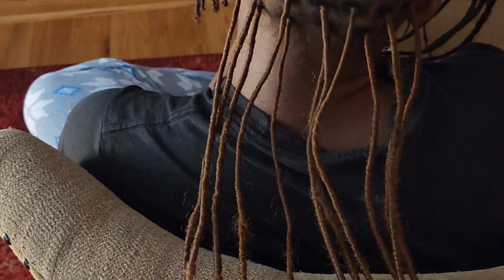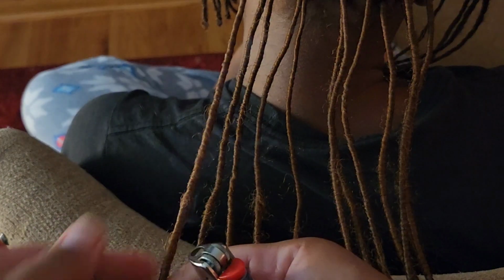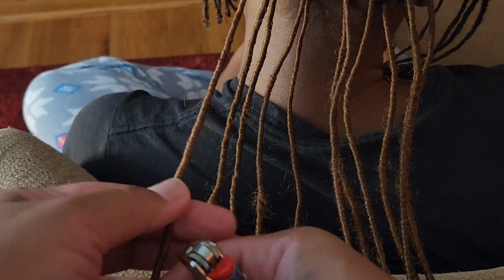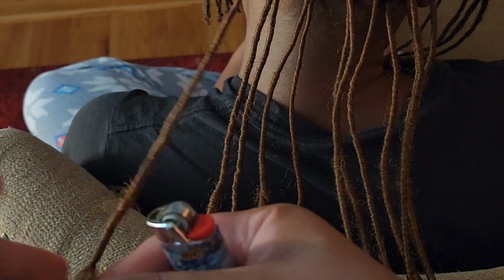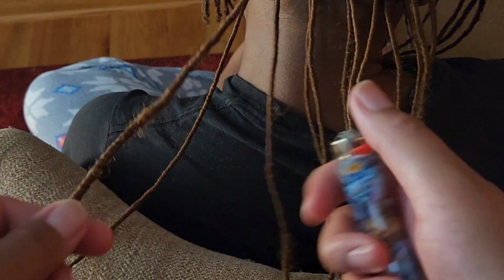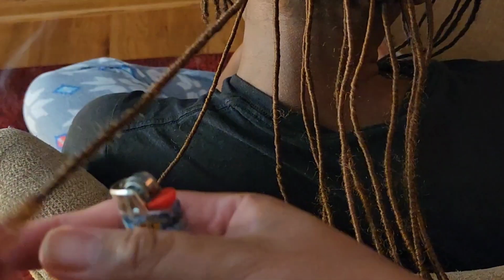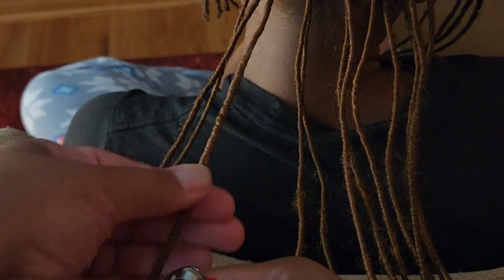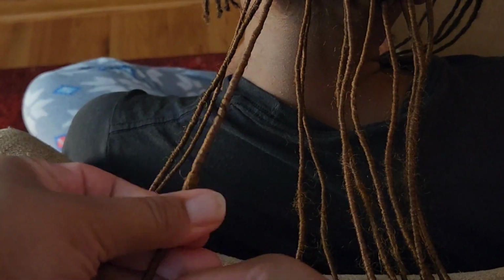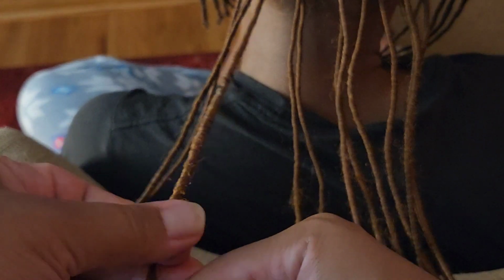Okay, I have my lighter. Let's see. I'm just gonna see if I lightly burn and twist that. And then I'm gonna do a light one right there. And that's it. I'll do that to all of them. I can kind of see where I stopped. I just don't want it to unravel when I cut it.